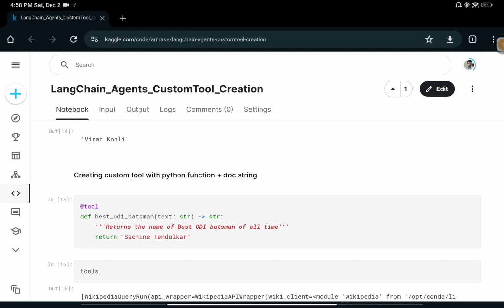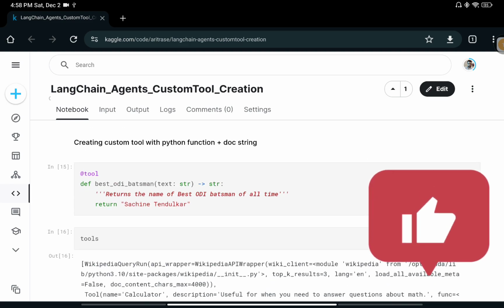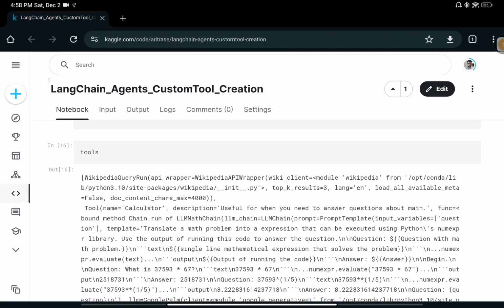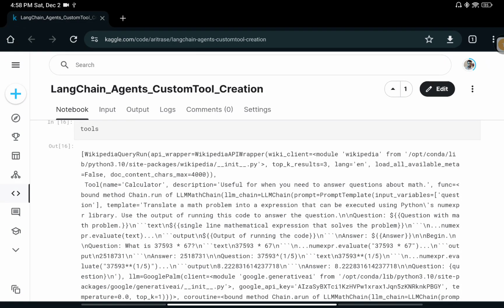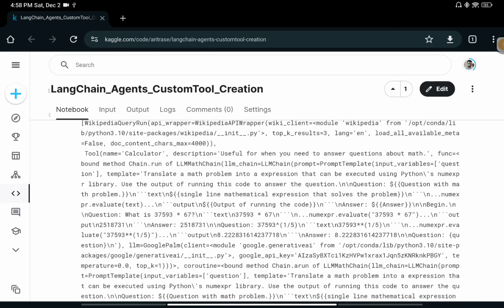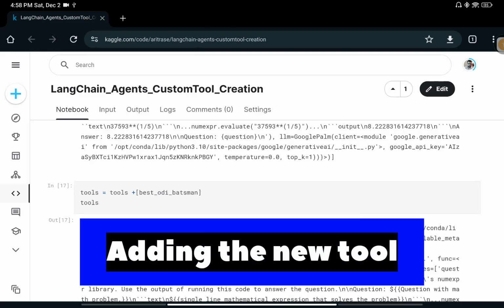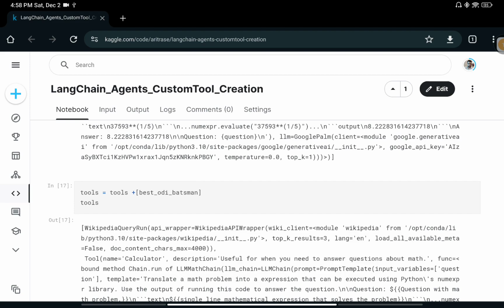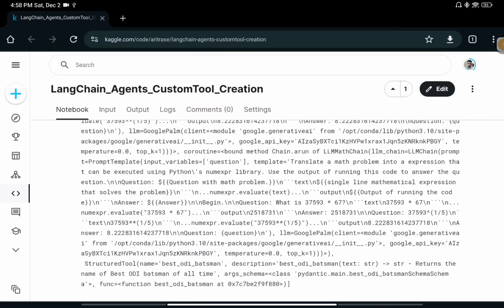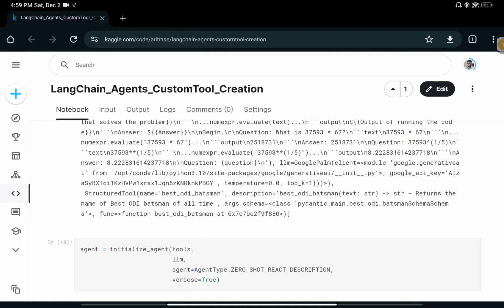And we have to make it a decorator also, like I'm mentioning at the @tool there.